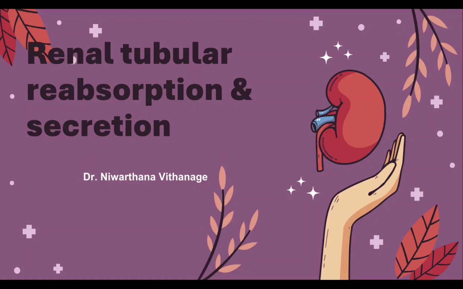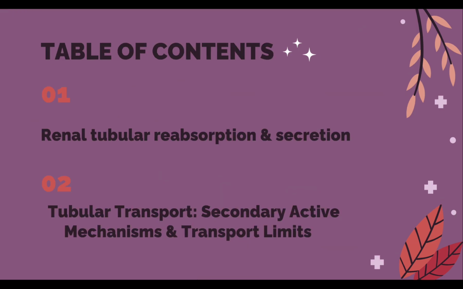Hi guys, today is our fourth session of the renal physiology series. Today we are going to talk about renal tubular reabsorption and secretion. In this topic we will first talk about renal tubular reabsorption and secretion. Then we are going to talk about the tubular transport mechanisms, secondary active mechanisms, and transport limits.